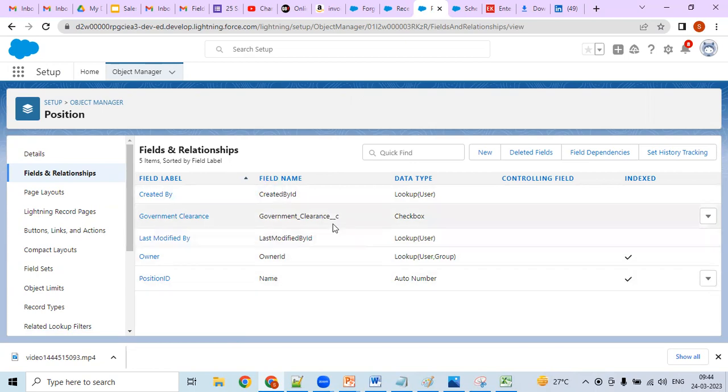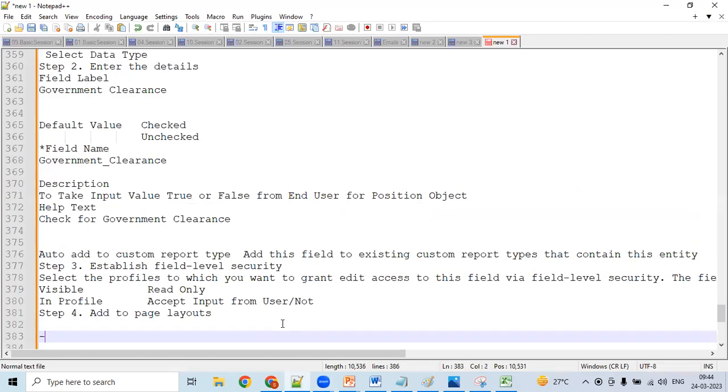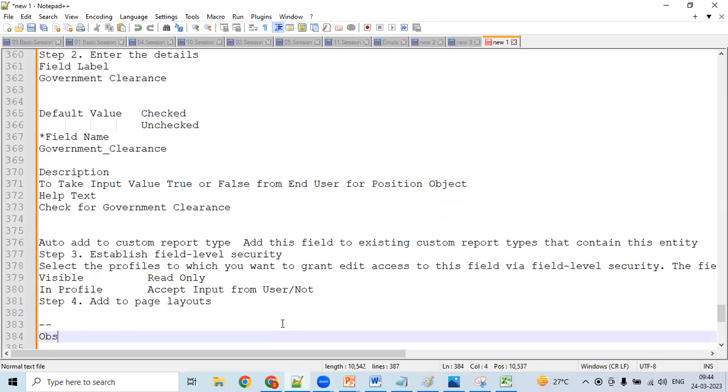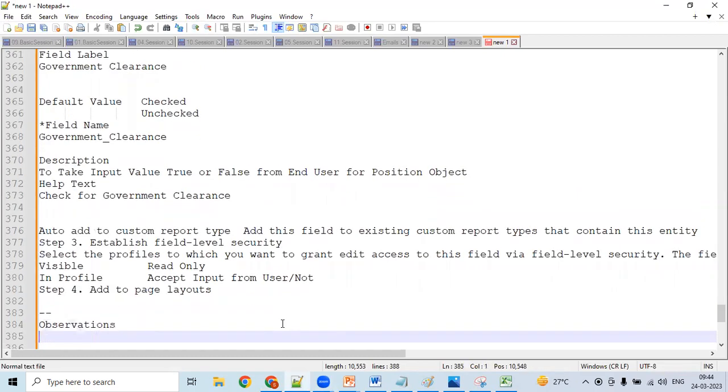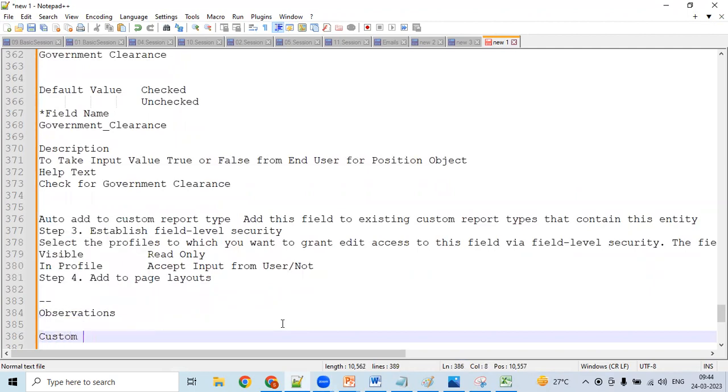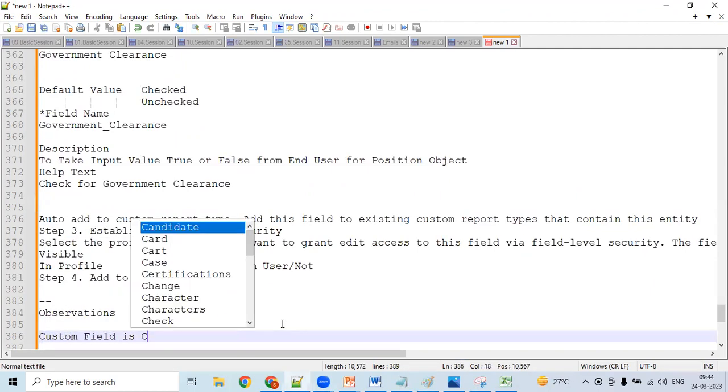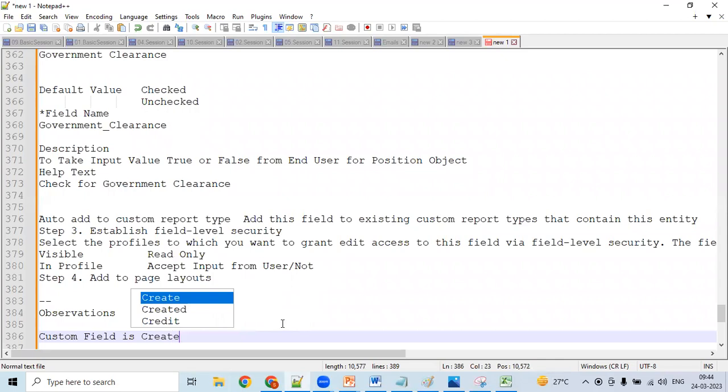For them, there is no __c. This is the custom field. How to identify a custom field? Your observations. A custom field is created with __c.